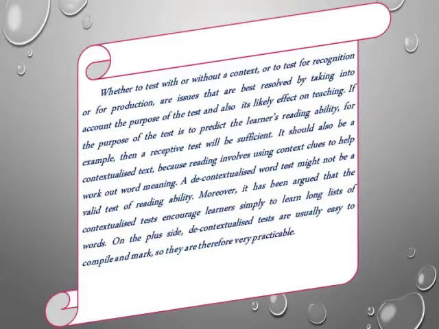Whether to test with or without a context, or to test for recognition or for production, are issues that are best resolved by taking into account the purpose of the test and also its likely effect on teaching. If the purpose of the test is to predict the learner's reading ability, for example, then a receptive test will be sufficient. It should also be a contextualized text because reading involves using context clues to help work out word meaning.